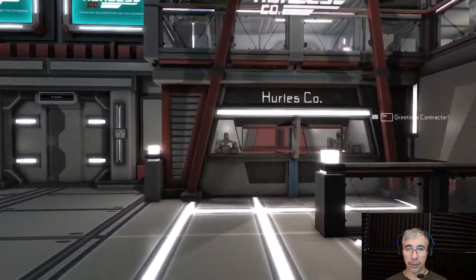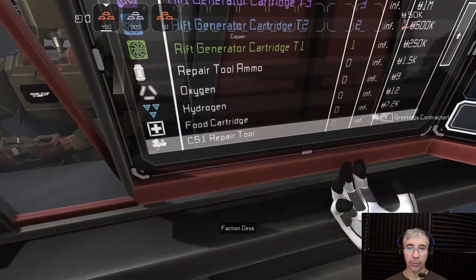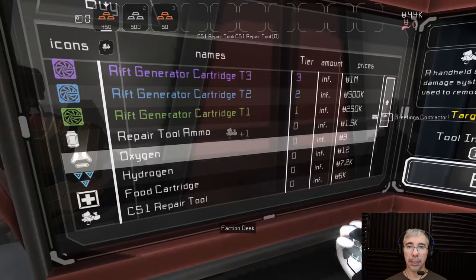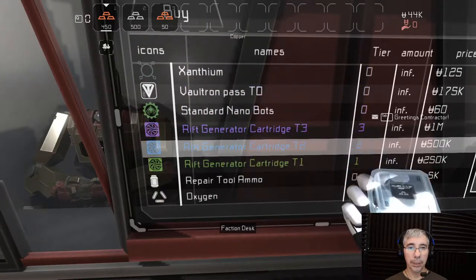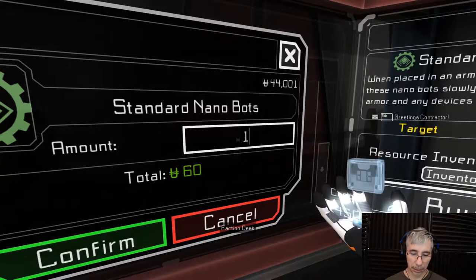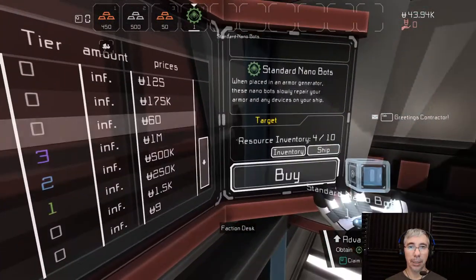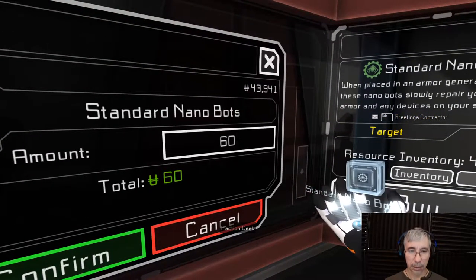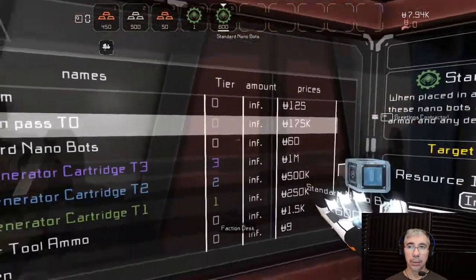Let's go here. We also need nanobots. So first the repair tool, we need to buy that. Yeah, buy that. And we need nanobots for our shield generator. Let's buy 600 for now. What happened? I think I didn't press enter. 600, enter. Now that's more like it. So there we are.